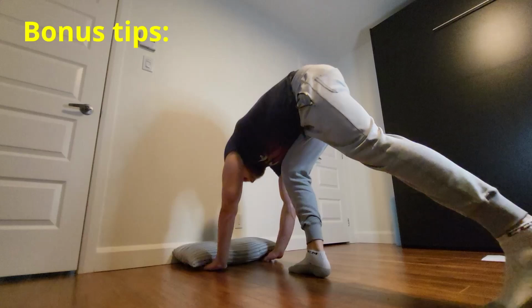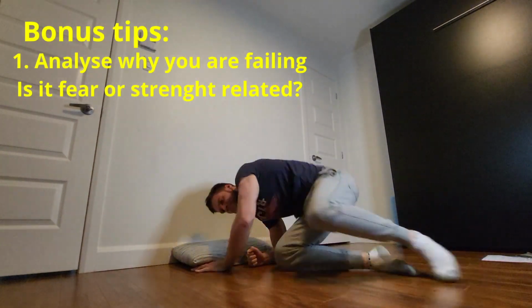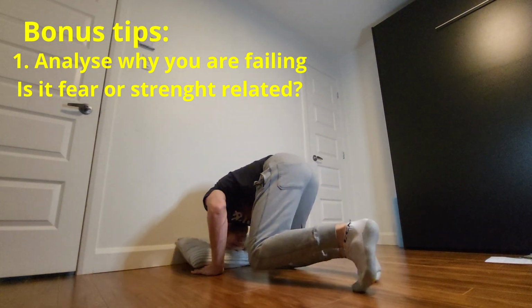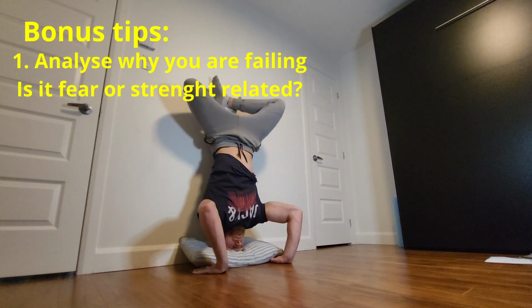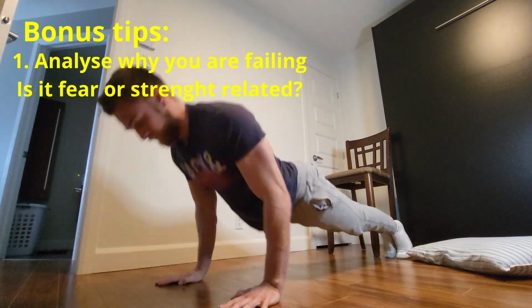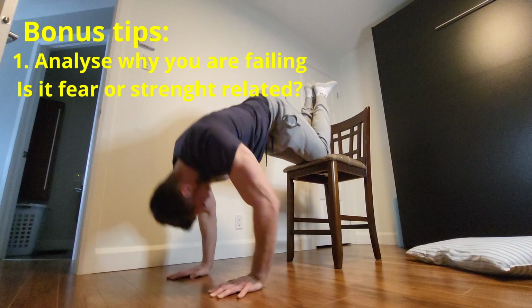Bonus tip. Analyze what you're not able to do. Is it fear of being upside down or lack of overall strength? To conquer the fear, ask someone to spot you or do a headstand with a pillow instead. If your shoulder muscles are failing, then build up strength by doing push-ups and also pike push-ups.